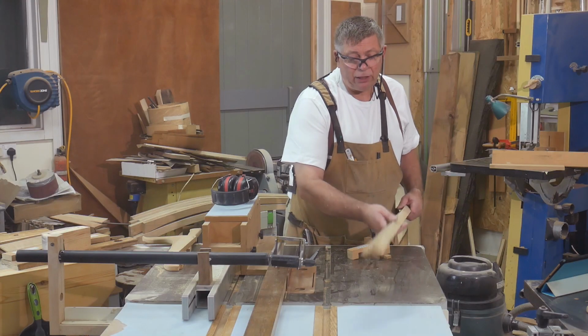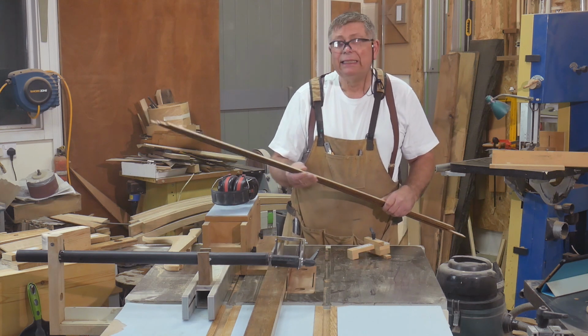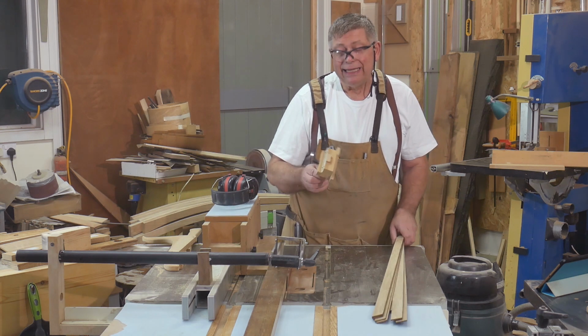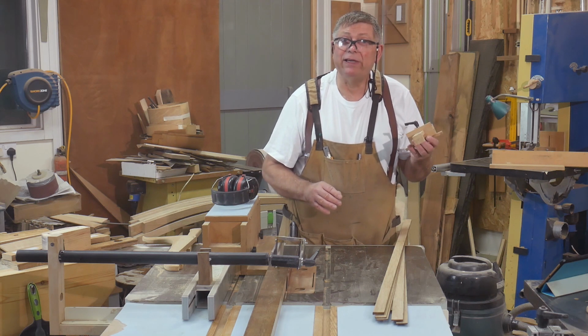So if you find yourself in need of some thin pieces for a lamination or any other project, then consider making one of these. It's easy, it's accurate, and it saves your fingers.